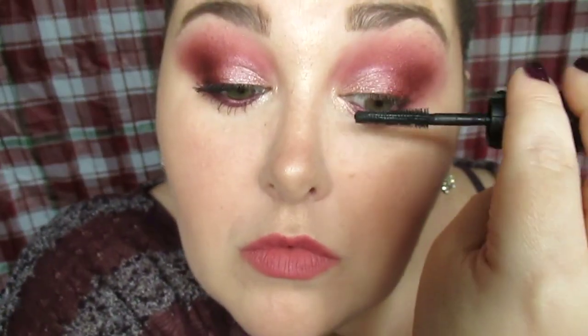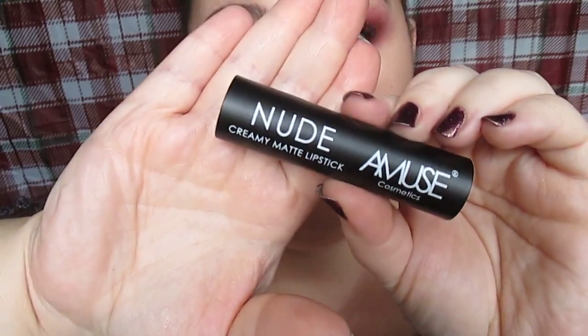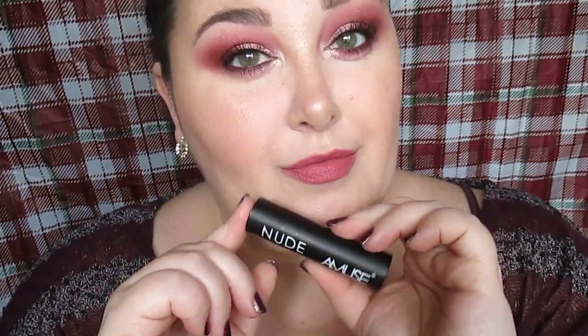And for lips, we're using the Amuse Nude Creamy Lipstick in Blushed. It's so pretty. And we are going to use our Fancy Fun fan and our Bubbly Beauty setting spray to set our makeup and make sure it lasts all day long.